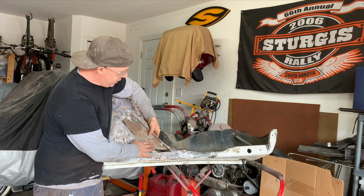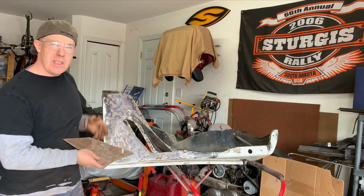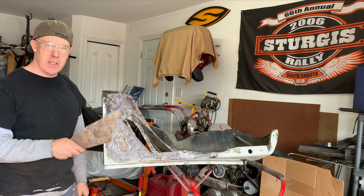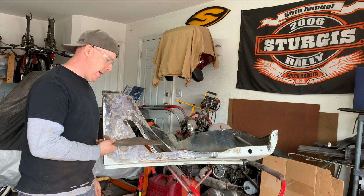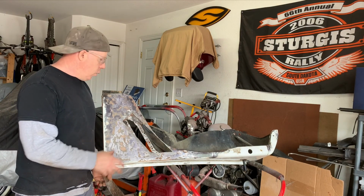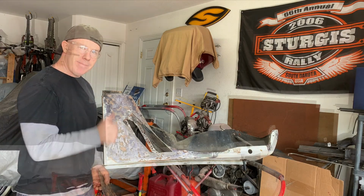The reason this piece has some surface rust on it is that it's just extra sheet metal I have laying around the shop from a previous project, and I want to use it up. So once it's been treated, it should be good for quite a few years still to go. So we'll get this done and we'll start welding it in.